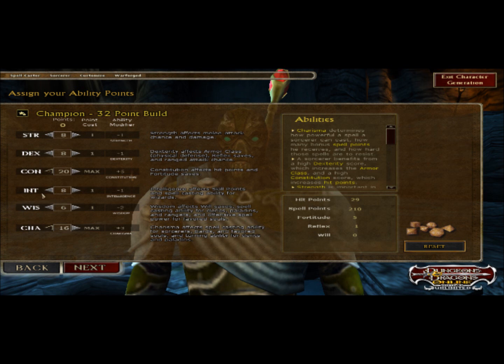Casters don't need Wisdom, Intelligence, unless you're a wizard. They don't need Dexterity. They don't need Strength. So once you max out your Charisma, you want to go with Constitution, because that'll give you more hit points and more fortitude saves, which will essentially keep you alive longer.